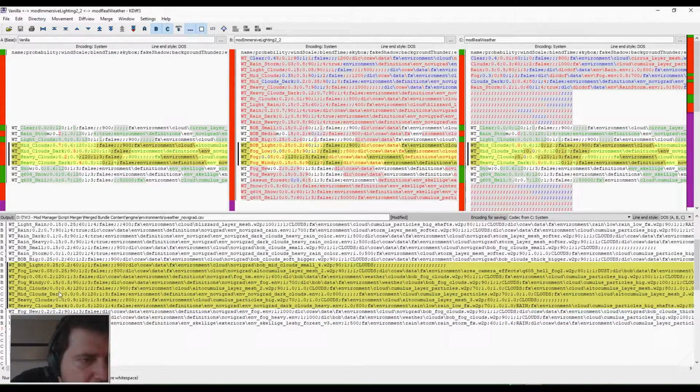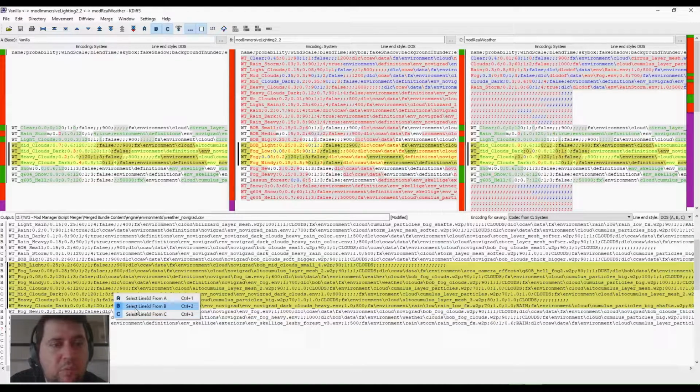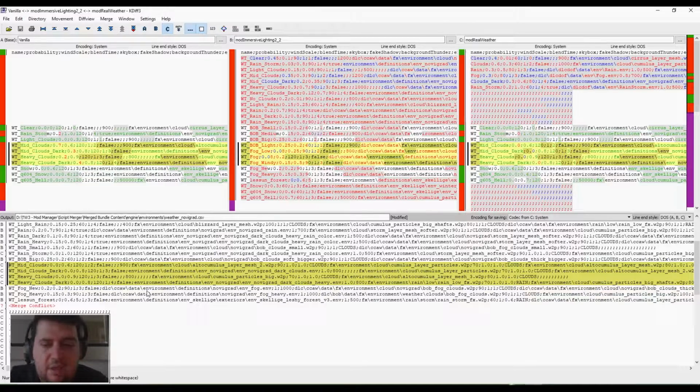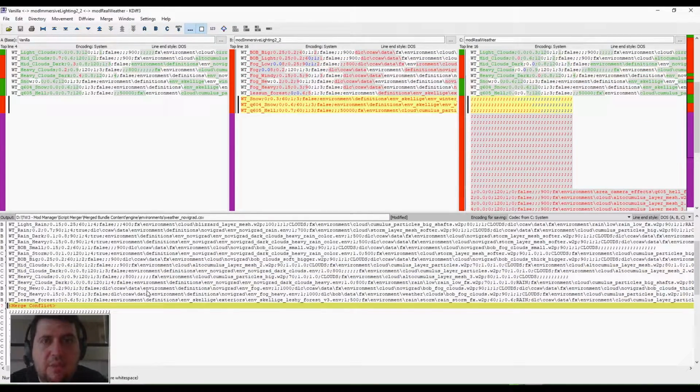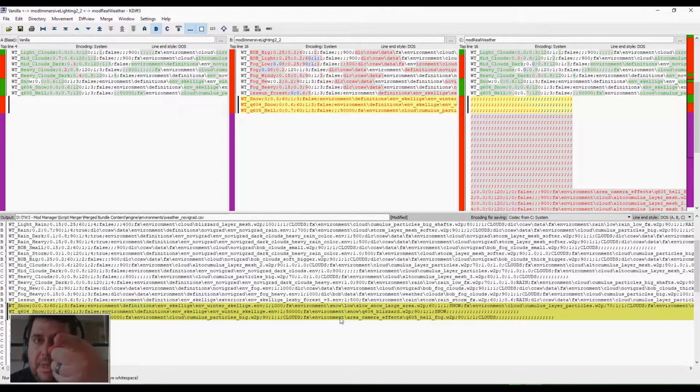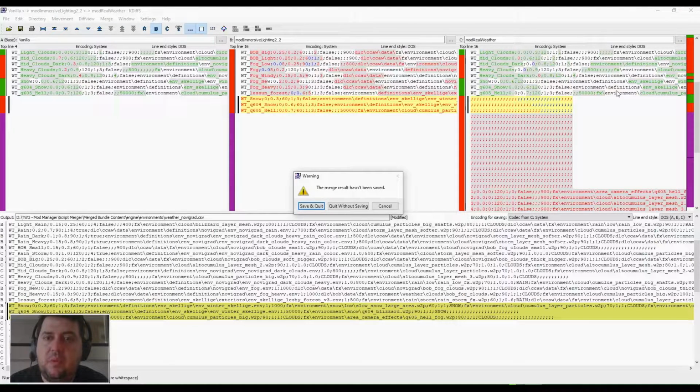Fog, very similar. So I would choose the real weather, because you know, I wanted the real weather, so I'll keep the real weather. Here it's very easy. You can see that C has nothing, so of course I will choose B. You got it, guys. Let's move to the next one.